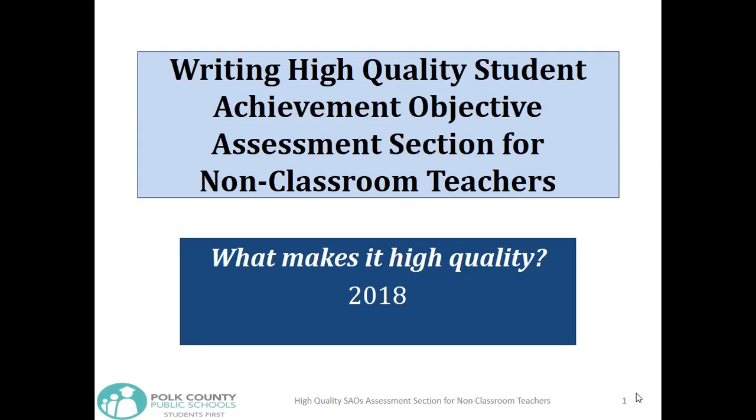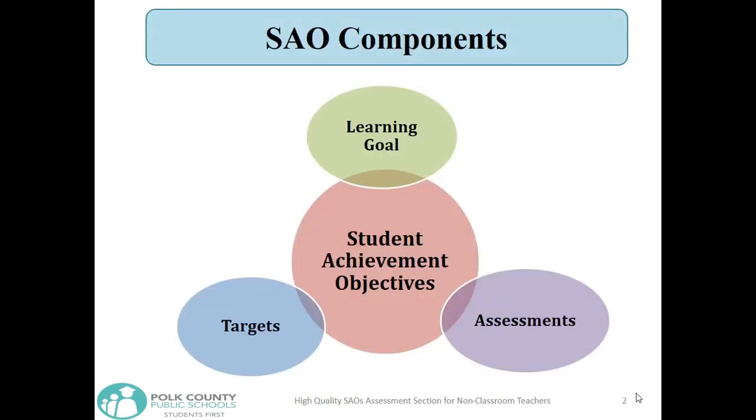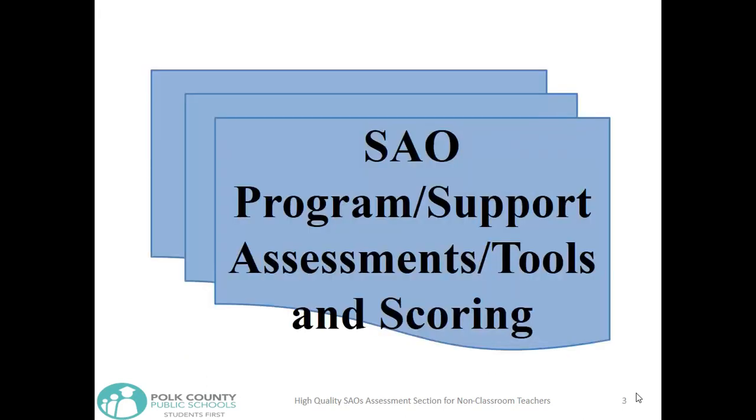Welcome to the module on writing a student achievement objective for non-classroom teachers. This module will help you to recognize the characteristics of a high-quality SAO assessment section. As we identified in the Learning Goal module, the SAO includes three components: the learning goal, the assessments, and the targets. Let's examine the assessment section of the SAO.